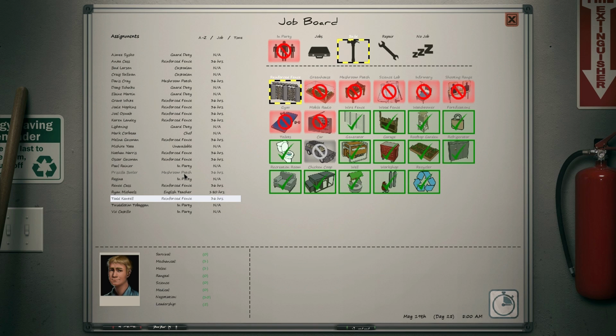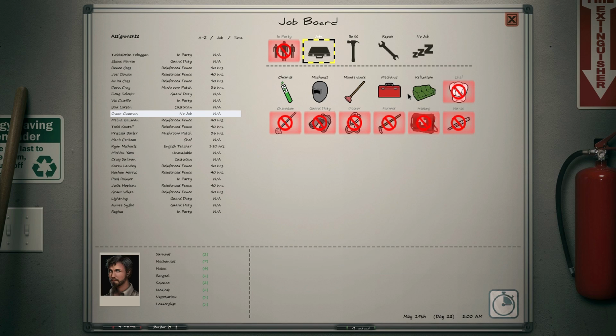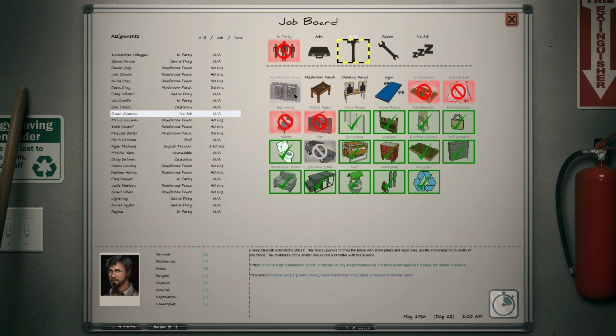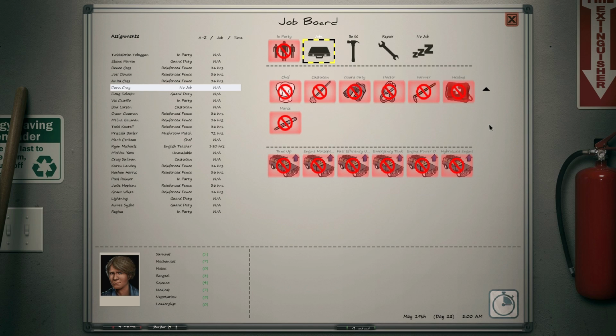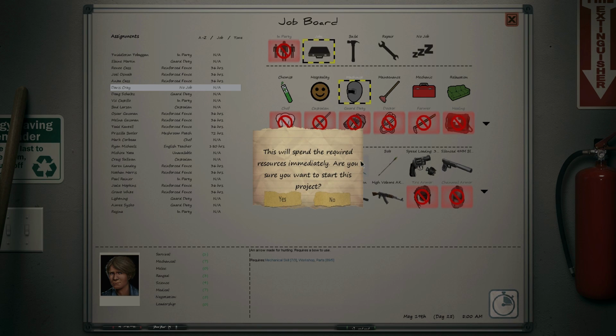I need somebody with decent mechanical skills. So let's take a look here. Oscar, what can you do for me, man? Mechanic? No, that's not what I want. Alright, you're back on the fence, whatever. I need something like... There we go. Davis will work. I need somebody that can actually do some stuff here for me. It was listed as machinist.